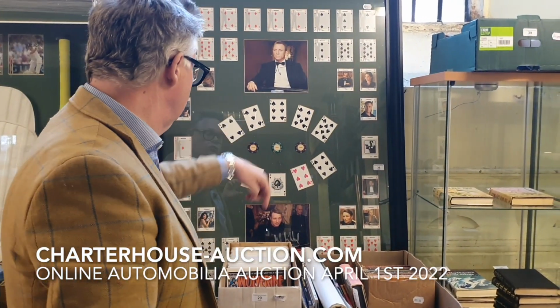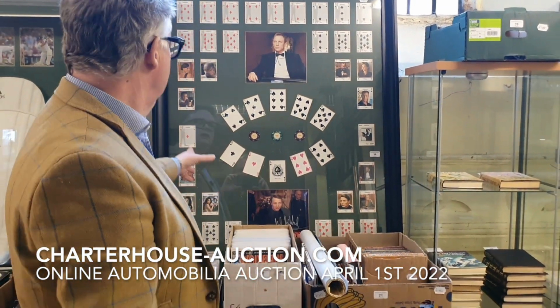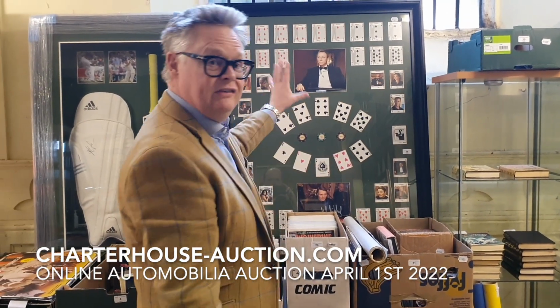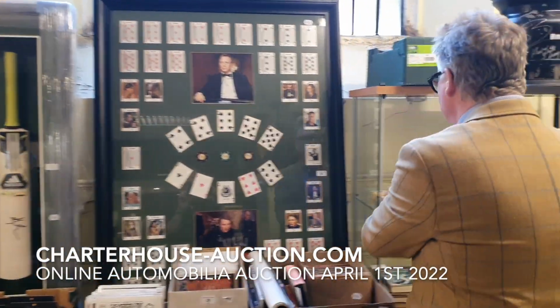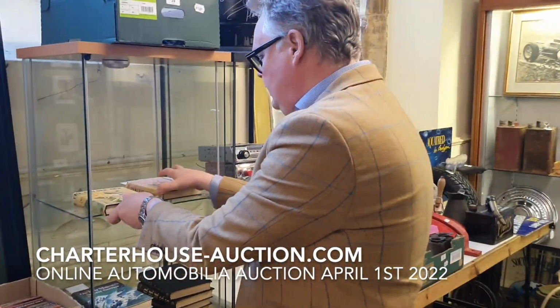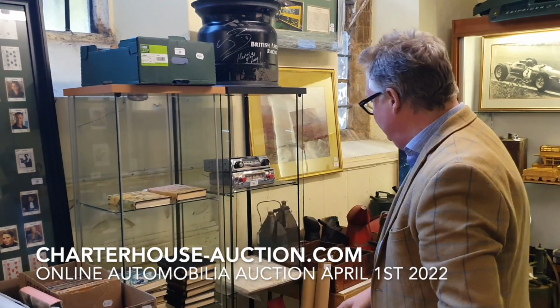We've got Daniel Craig. And we've got Le Chiffre, the baddie, down there with his weepy eye. We've got the lovely Heineken Casino Royale cards. We've got the gaming chips, fantastically displayed there, sort of £200 to £300. Over here we've got more Bond. Here we go. We've got The Man with the Golden Gun. We've got You Only Live Twice. You've got Her Majesty's Secret Service. I always get upset when I watch that one. And we've got more Bond books, bits and pieces.